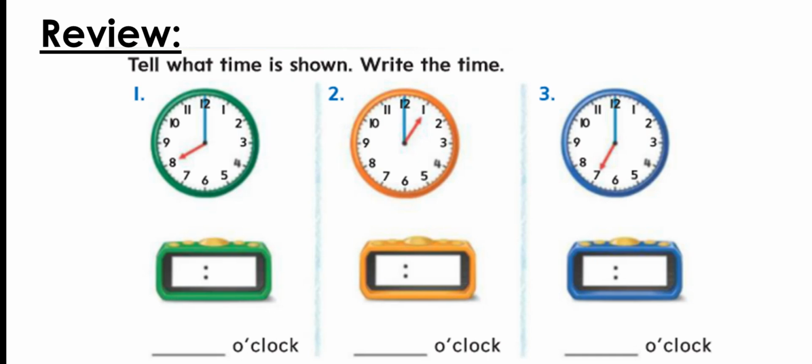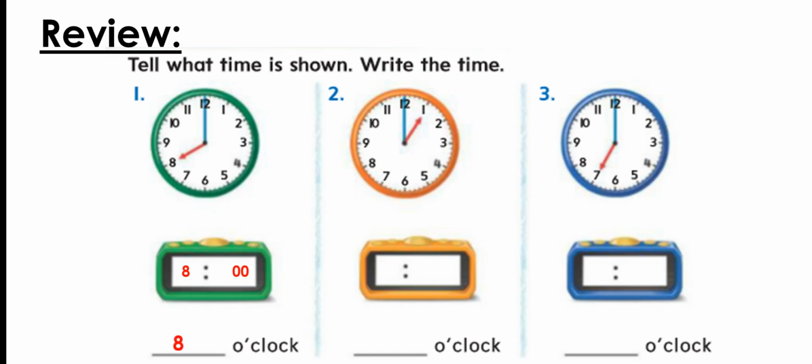Let's see these clocks. These 3 clocks are showing time to the hour, or o'clock. Now, we know it's o'clock because all of them are pointing to 12. So this part is easy. When it's pointing to 12, we know that a digital clock will show 00. So now we need to focus on the hour hand, the red hand, the short hand. It is pointing to 8.